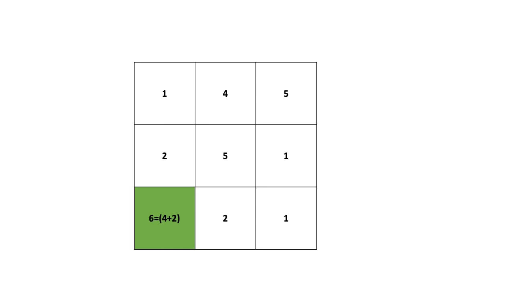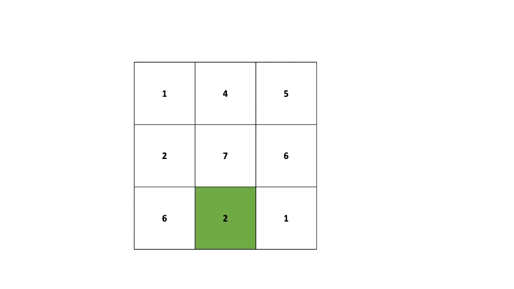We have iterated the first row and the first column. Now we have to iterate the remaining elements. Let's take the first element. We will add 5 with the minimum of either 2 or 4. In this case, 2 is the smallest number. So 5 becomes 7, which is 5 plus 2. Similarly, for the next element, we have either 7 or 5. Out of 7 and 5, 5 is the smallest. We will add 5 with this element. So 5 plus 1 makes 6.